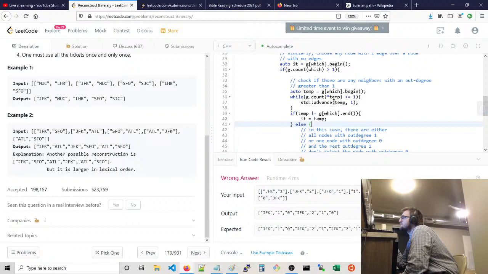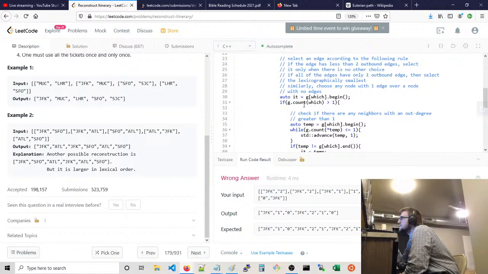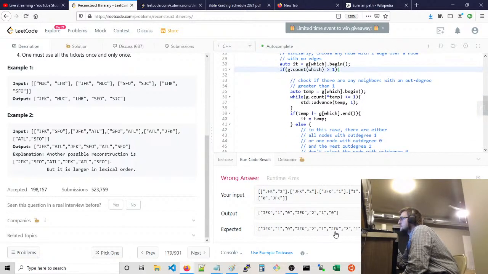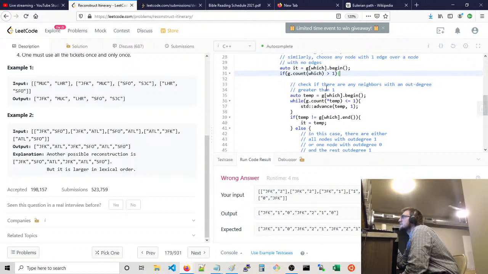So here we say count is greater than 1, which it is, right? And we're looking at this 0. We're at 1.